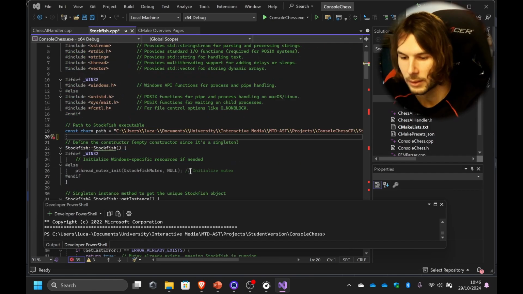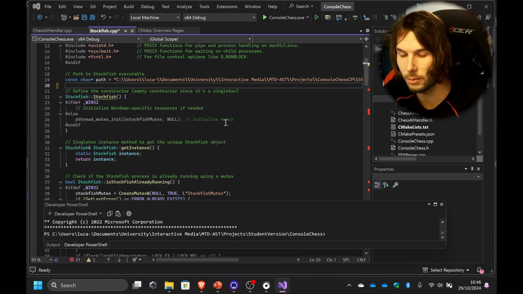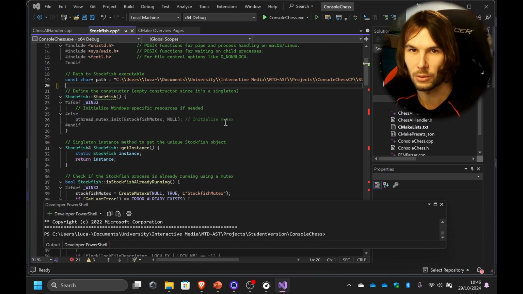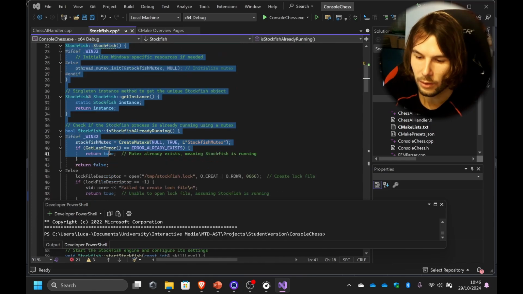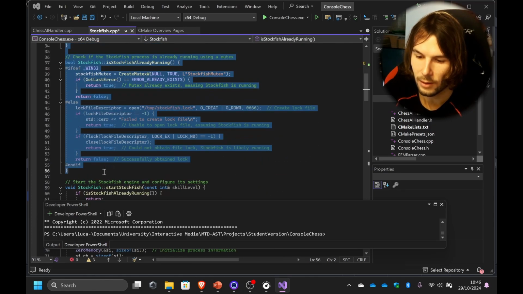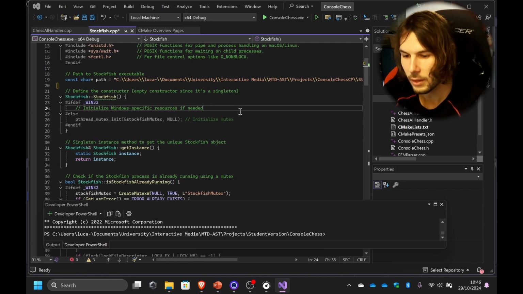Right. With that being said, we can have a look at the Stockfish program itself. Don't worry, it will get a little tricky from here, but I will try to capture it as easy and as convenient as possible. Right. Those 3 options here are used for a singleton instance. So what is a singleton about?